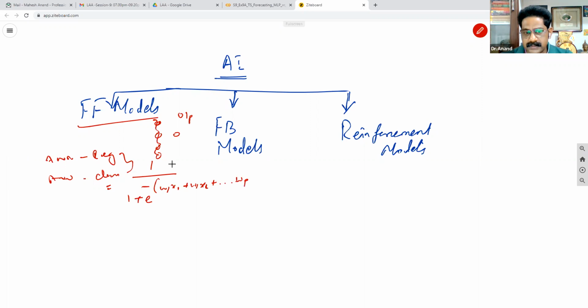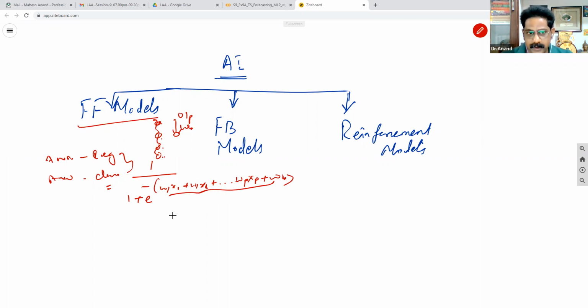So you have these p values, and finally I will have one bias wb. In analogical comparison, this is similar to your intercept. So what will happen? The sigmoidal function will map this numerical quantity to a 0 to 1 scale as a probability score.